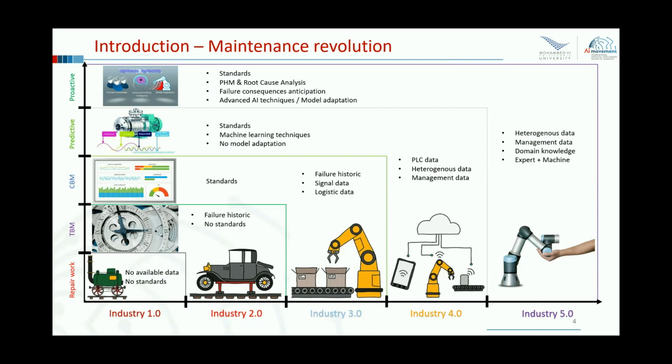Then we tried to improve this strategy by processing the signal data collected from the machines and using machine learning algorithms, so we have been able to predict when a machine will fail in the context of predictive maintenance. Now we are aiming for a more advanced strategy, because in a predictive maintenance strategy, its mission ends in telling us when a machine will break down.